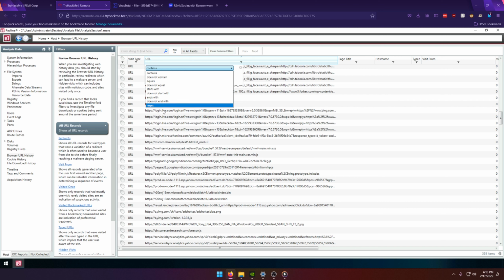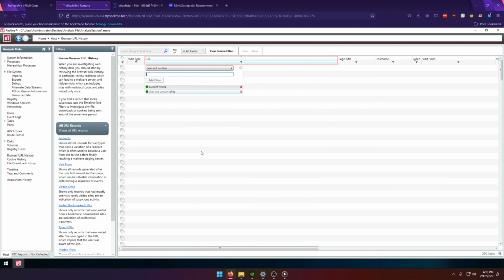So it's unfortunate, but we're going to have to basically just filter out one of the ones we know it's not, just to consolidate the list a little bit and go from there. I think I saw a lot of Bing, so let's just filter by Bing. Or sorry, we want to do does not contain.